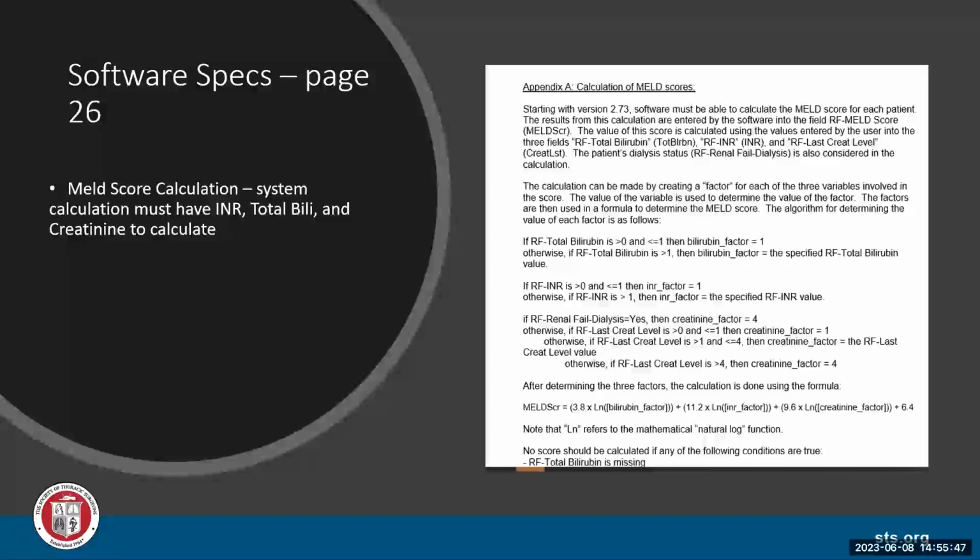If you missed one of those values, you're not going to get a MELD score. So page 26 will tell you how that score is calculated. If you're not getting a score, it's probably because you have a missing total bili, INR, or creatinine, and it's not able to be calculated.